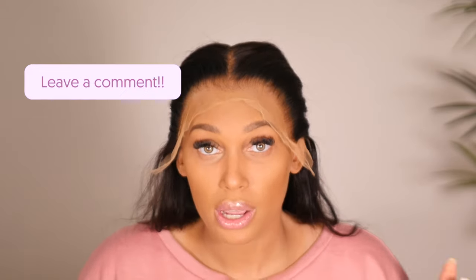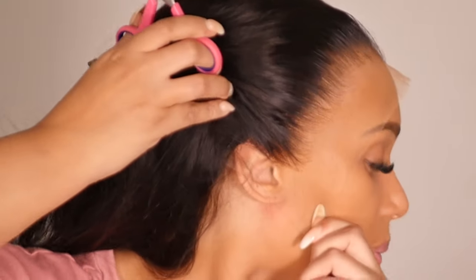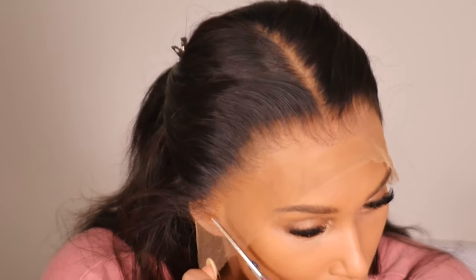Once you have that done, make sure your wig fits properly. I always try on my wigs — if it's too loose in the back, tighten up the straps. Also make sure the lace fits properly. A lot of times when I get my wigs the lace never lines up from ear to ear correctly, so I always have to go back and trim. I definitely recommend trimming around the ear area so that it lays flat.